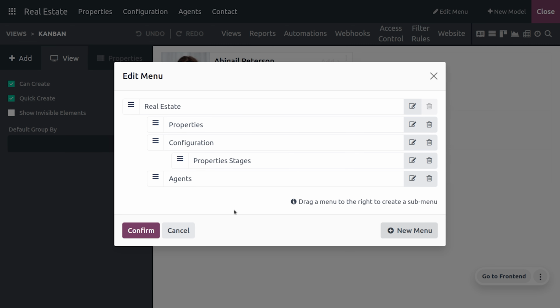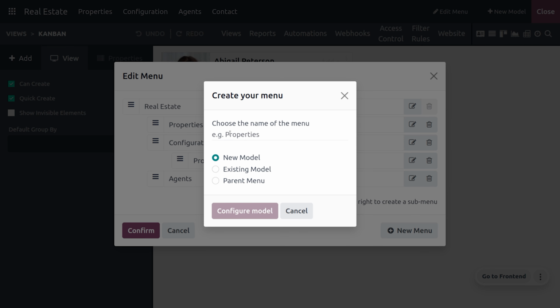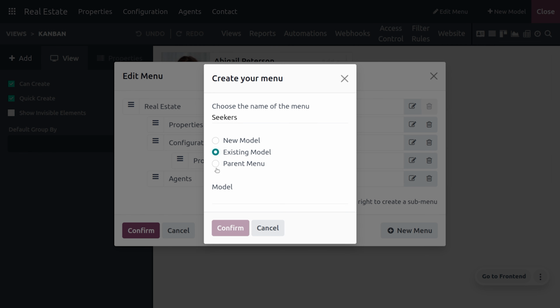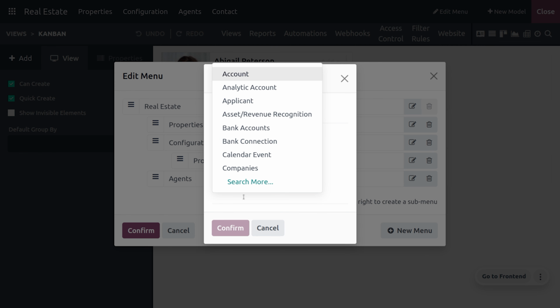Okay. So after adding that, we just need to add different menus under this contact, such as the seekers as well as owners. So I'll be again creating a new menu, such as seekers. Let's name it seekers, and that's from the existing model contact.